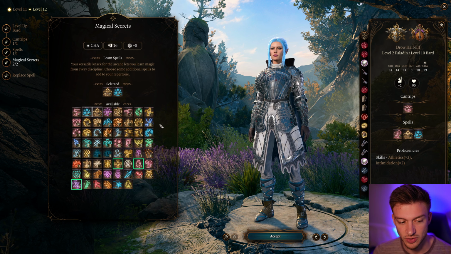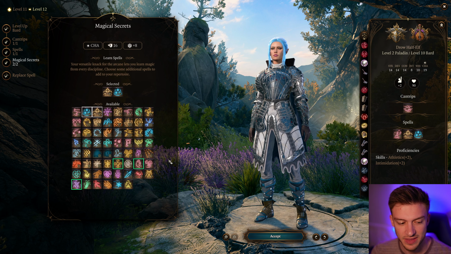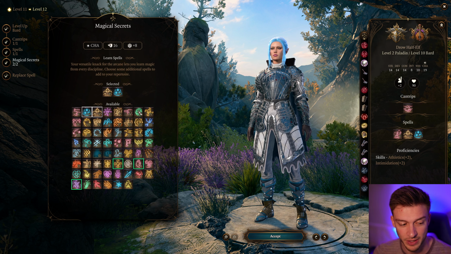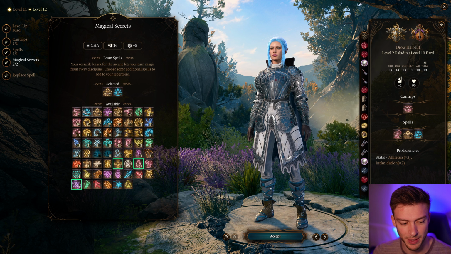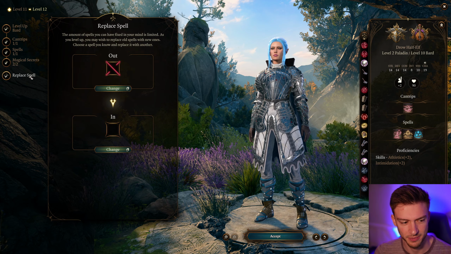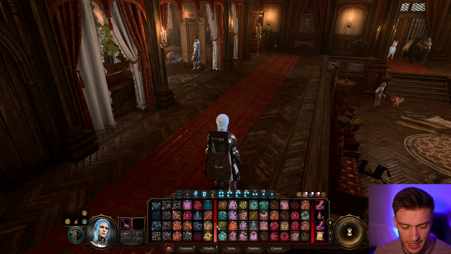But also, you could go with something like Call Lightning. This will give you a concentration, but you can continually Call Lightning. Not the best. I would say probably Hunger of Hadar or Spirit Guardians, making this a very unique build. But even Spiritual Weapon can be good just for the extra aggro you can take. And even go back to Magic Missile. That's not a bad spell to have either. But I think Cone of Cold and Conjure Elemental are the two best there, just for the situationalness of the Cone of Cold, it can make an icy surface. So it can be pretty good.